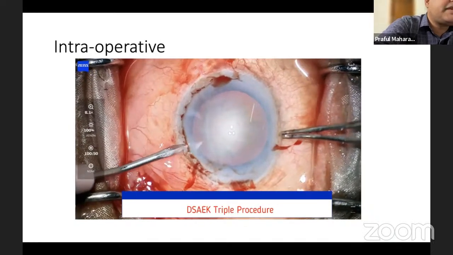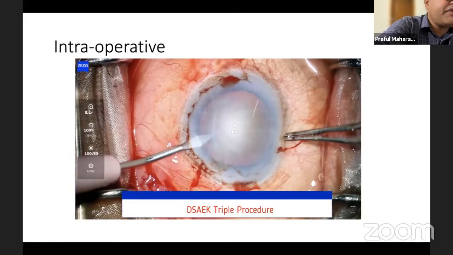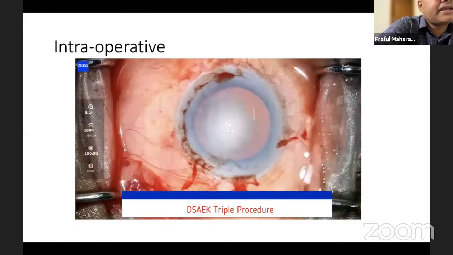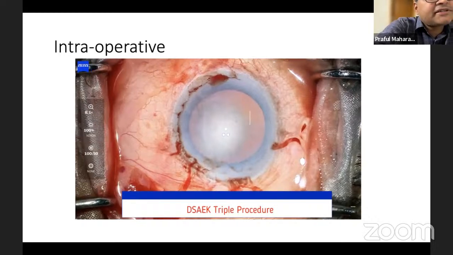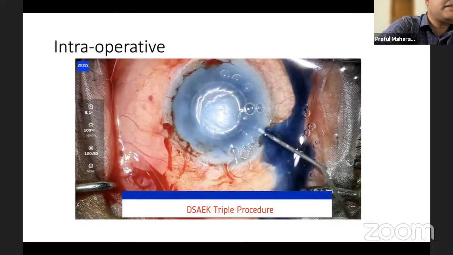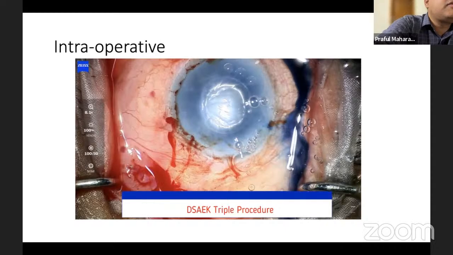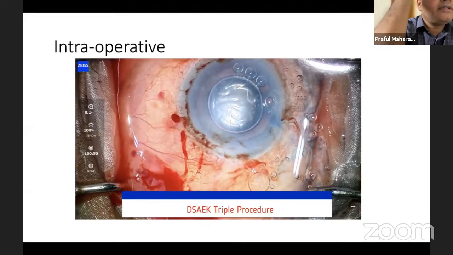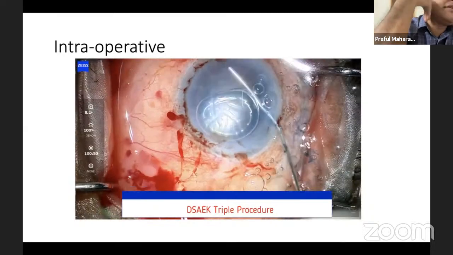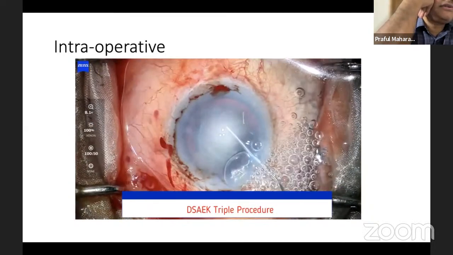So I'm doing my standard cataract surgery. A few surgeons, when they are combining DSAEK with cataract, prefer a corneoscleral tunnel. But I'm not comfortable with scleral tunnel phaco, especially when the media is hazy and the conditions are difficult. So I would prefer to go with my usual technique. It was a clear corneal incision only, a little bit towards the limbus, then standard 3-port, then viscoelastic.